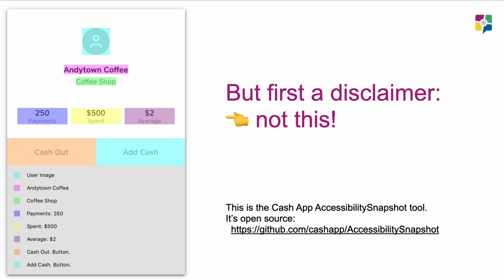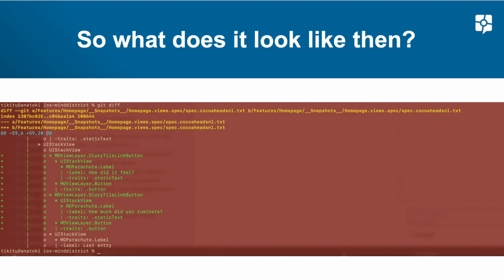First I should make a disclaimer though. If you have heard anything about snapshot testing for accessibility on iOS, you've probably seen this screenshot. This is not us. This is not the approach that we're taking. This is a visual snapshotting approach. We're doing a textual snapshot instead. I don't say that this one's wrong. It works slightly differently, and it will probably give you something different to what we're looking for. You can use them both. They're both open source, and they're both built on the same underlying tool also. So go for it. Our one looks like this.